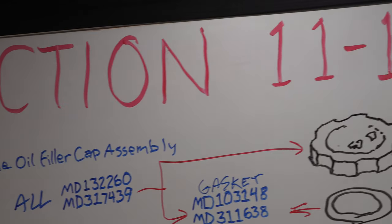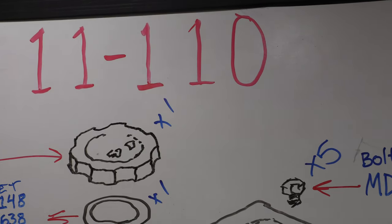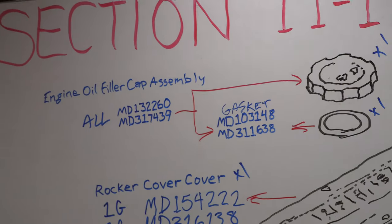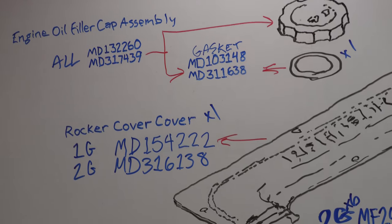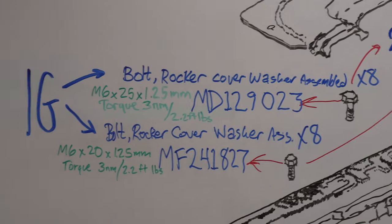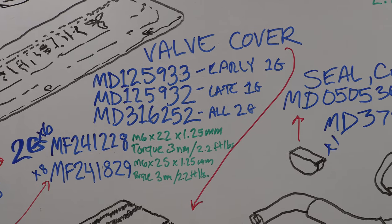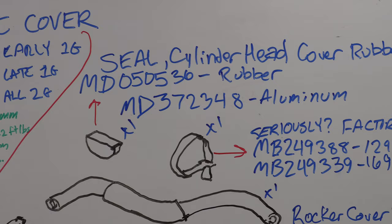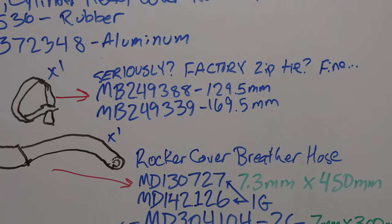Section 11110 is the rocker cover assembly. You saw me messing around with that thing in my last video. Everyone seems to modify this stuff, but for those that don't, you know that rubber doesn't last forever. This is all easy stuff to replace to keep your car's crankcase ventilation system sealed up, including the fasteners. So if you see oil on the outside of your engine, this is the parts group to take care of all of that. You should start here. Differences for production dates are all noted.